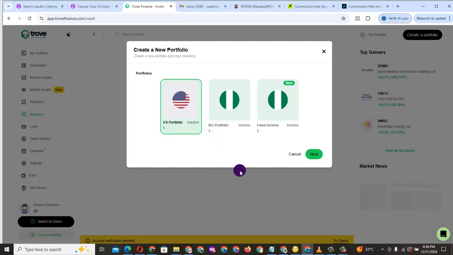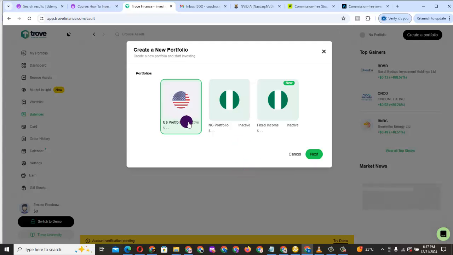So while I'm explaining this, for the US portfolio, you need one major thing to be able to create it. You will have to fund your account. For those in Nigeria, you will fund at least $13. And for that $13, you must not go ahead sourcing for dollars to fund your account. You just go ahead, and if you are in Nigeria, you fund about 20,000 naira. Yes, 20,000 naira. Those in Ghana, you can fund up to 40 cedis or thereabout. Yes, around 40 cedis. Once you do that, the dollar equivalent will be converted.